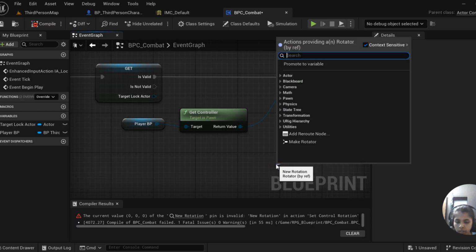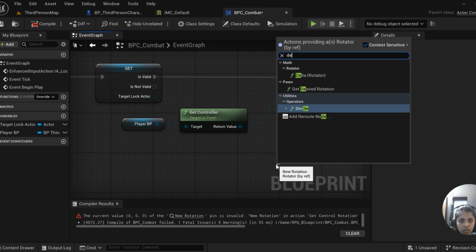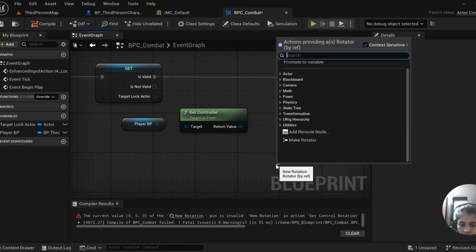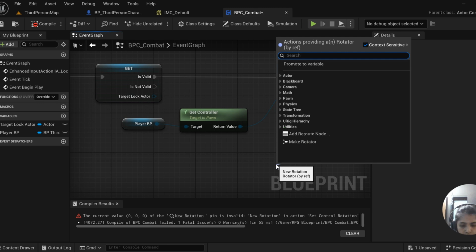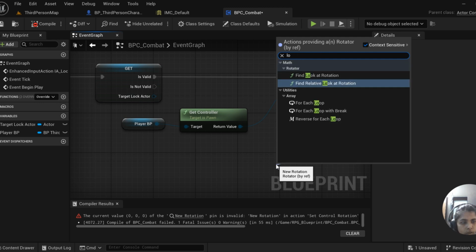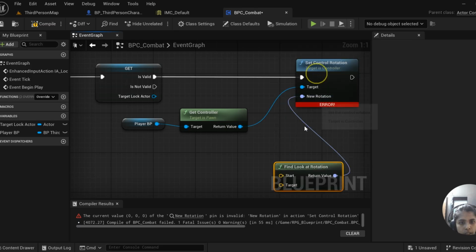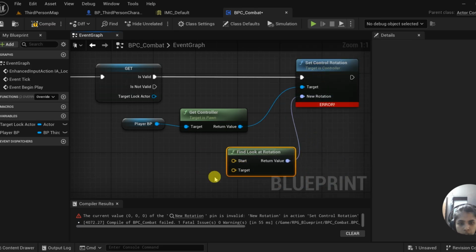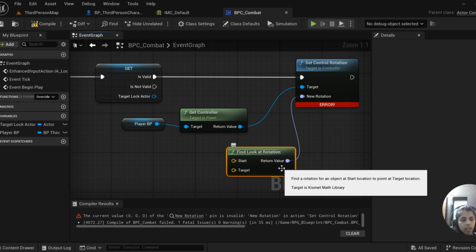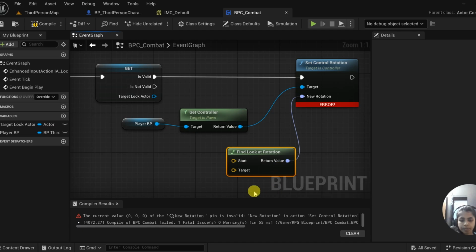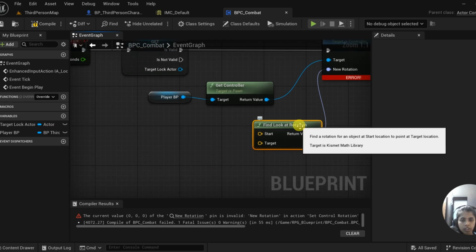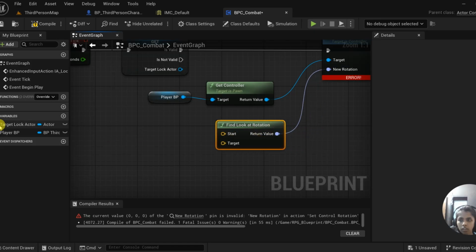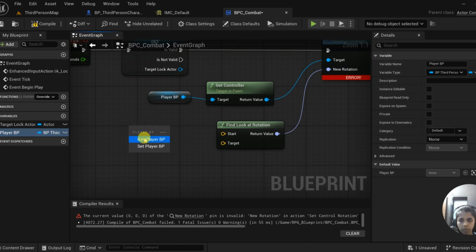So now let me, where is this? So Find Look at Rotation. So here I can get access to start and my target. So it can access two different rotations. So let me get my player BP one more time.